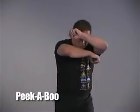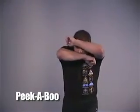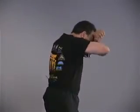Now, remember, the whole thing about the Bruce Lee era, it's kind of like an era, everything had to do with the 70s then. He kind of took and borrowed from a lot of people. Like in the footwork area, you've seen he was doing Muhammad Ali, that curve step. Now, this is called the peekaboo. Actually, it was taken from George Foreman. And right there is what he would do. He would come in like this. So this is 1, 2, 3. Now, if you look at it from here, you go into it, 2, and 3.